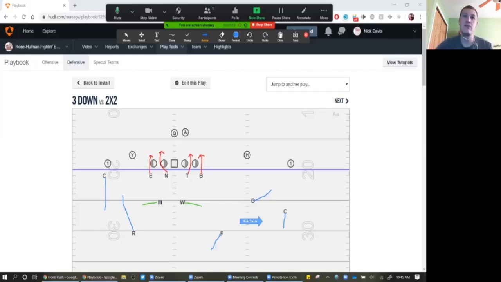Now, what I did before was I drew up these formations in our defensive structure, because it is kind of tedious to draw formations, and it's kind of sloppy if you were to do this on a whiteboard through Zoom. So we took a lot of that out of it and just allowed them to draw the lines they needed to show where they were moving to and what their coverage responsibilities were.